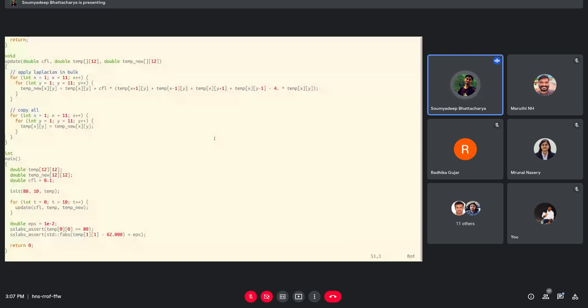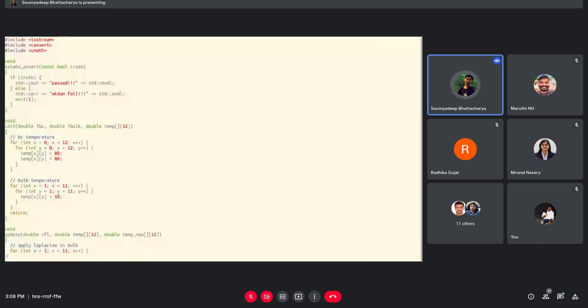So what we'll do is split up these functions into library files, the main app file, and a test file also. The basic library will contain the init function, the update function, and SSLab assert can also be a separate library, but we'll put it in the same library.